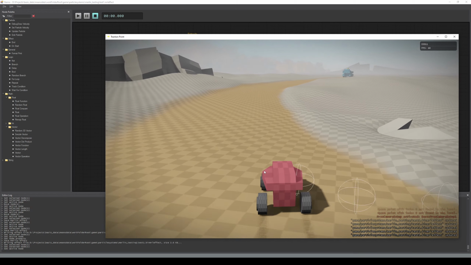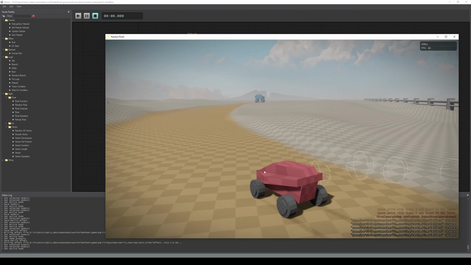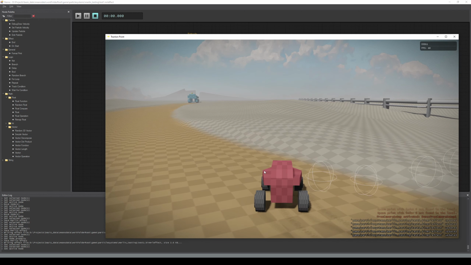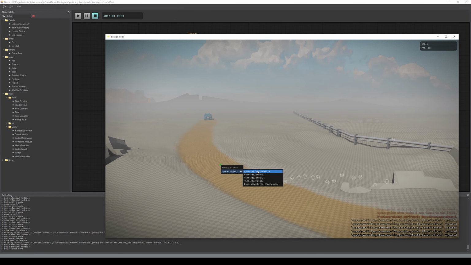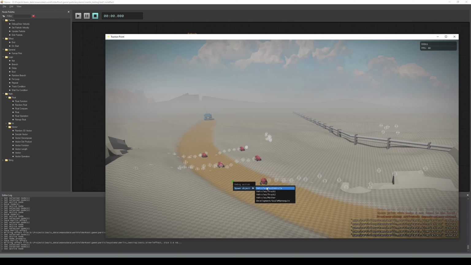And then, of course, it still remains to be seen how performant this is with lots of instances. Like we can spawn some more of these guys here, and the performance should remain good.